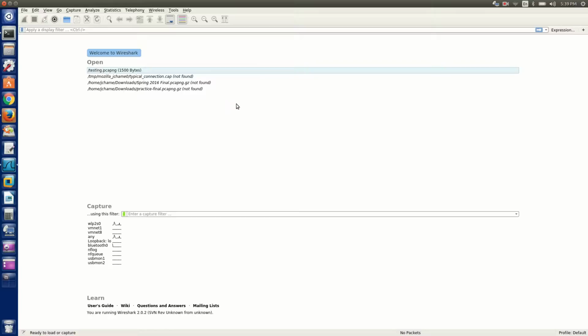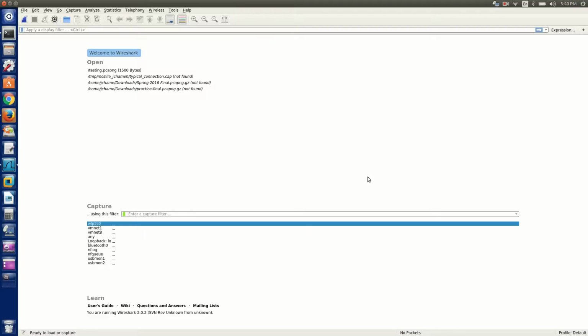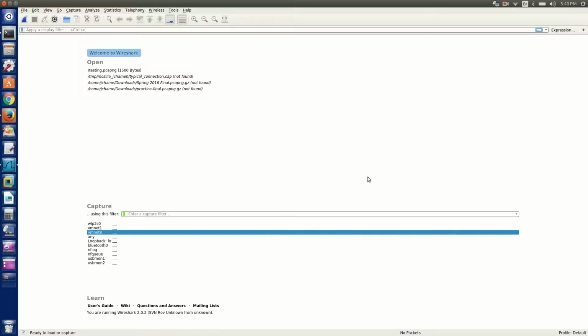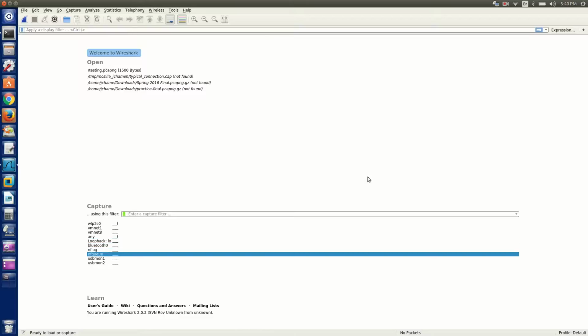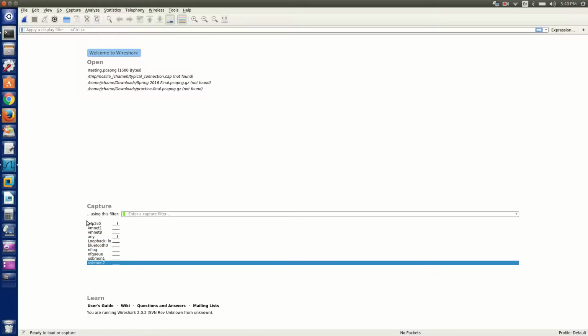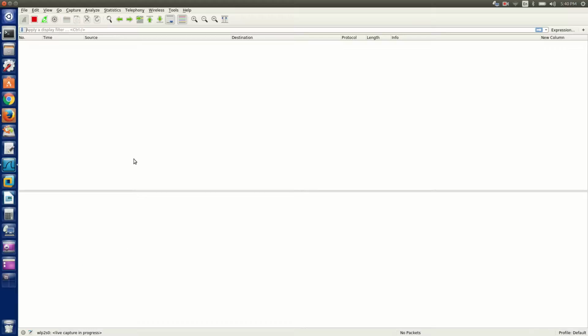So this first menu, you can ignore this top portion. What we're looking at is this bottom down here. It offers a way to capture filter at the interface, which is a fairly robust way of filtering. But we're going to ignore that for now and look below it. And we see the various different interfaces that we can capture on. This first one being my wireless interface, a couple of virtual interfaces, loopback, Bluetooth, and USB. So Wireshark is capable of capturing off of most interfaces, but what we're interested in is the wireless at this point. So I'm going to double click there, and we're going to see several fields.